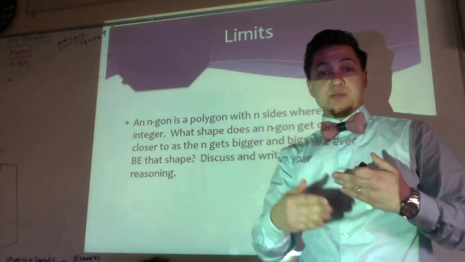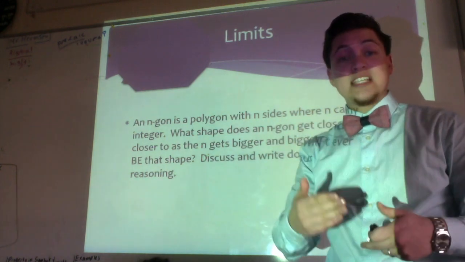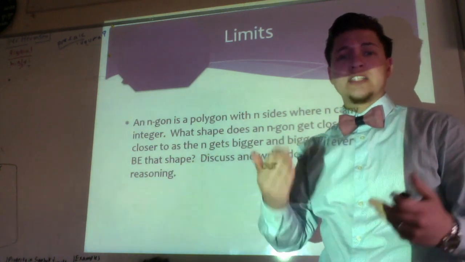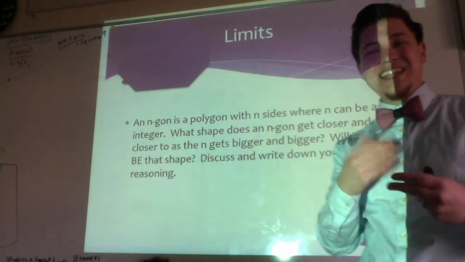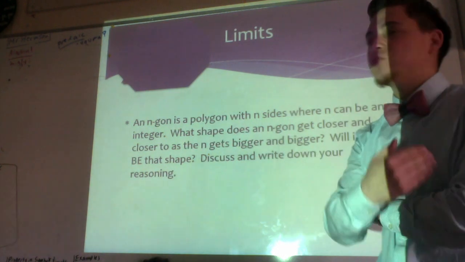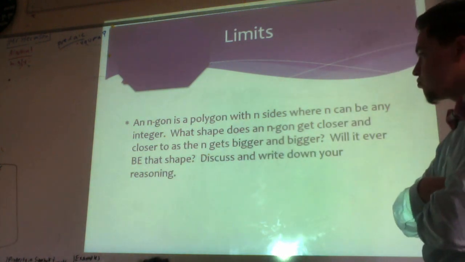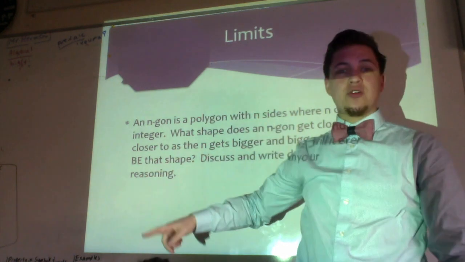So, as my number of sides increases, so 3 sides, 4 sides, 5 sides, 6 sides, 20 sides, what shape is it getting closer and closer to? So take some time to think about that. What shape is it getting closer and closer to? Think about it. This right here, right? What shape is it getting closer and closer to?